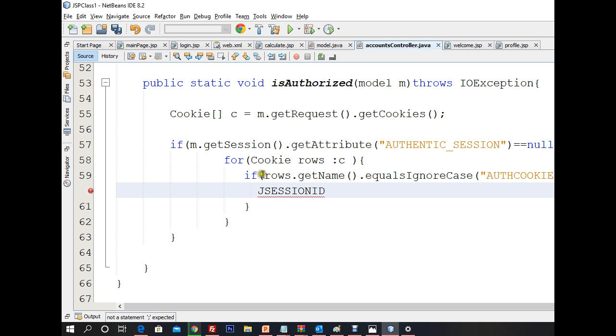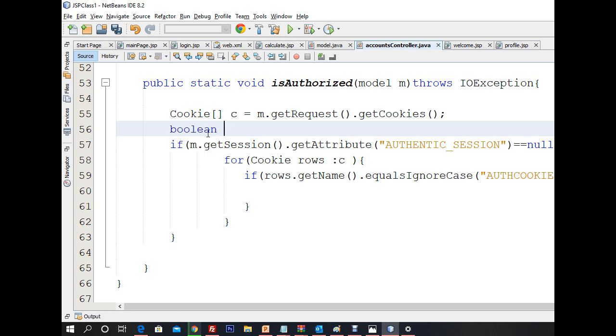So does that match? No, it does not match the auth cookie, so it's going to redirect. But the auth cookie may not be at element number 0. Let's say we have element number 0, cookie number 1, and cookie number 2. What if our cookie is at place 2? That means we have to do 3 iterations. And if I do only 1 iteration and say response redirect to main page, that is going to cause problems. So to cope with that problem, what are we going to do here?